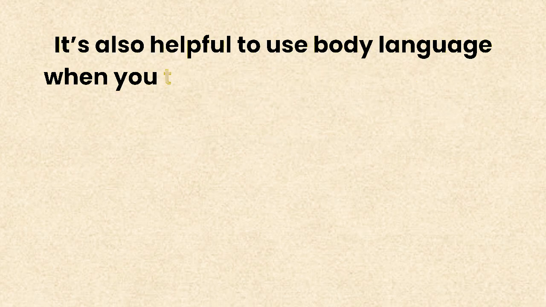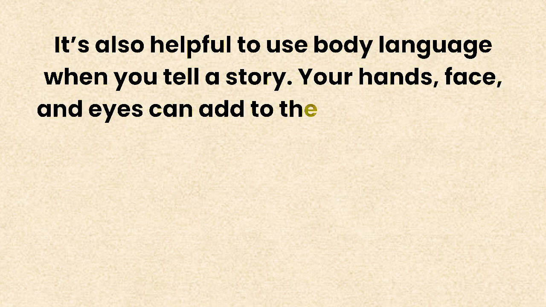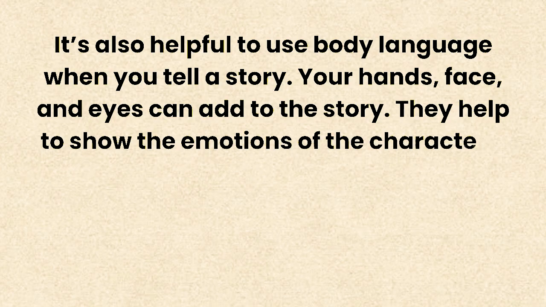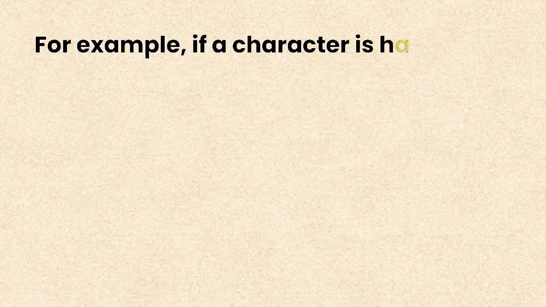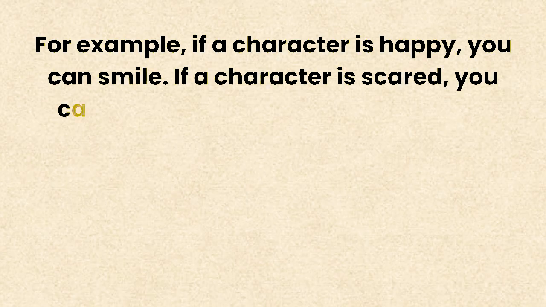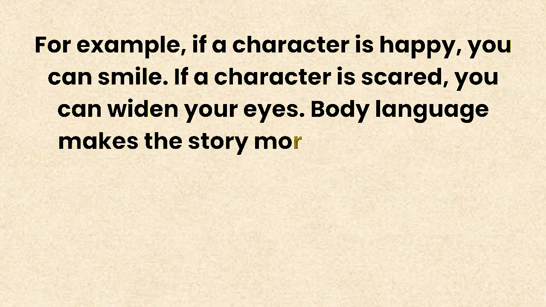It's also helpful to use body language when you tell a story. Your hands, face, and eyes can add to the story. They help to show the emotions of the characters. For example, if a character is happy, you can smile. If a character is scared, you can widen your eyes. Body language makes the story more vivid and real.